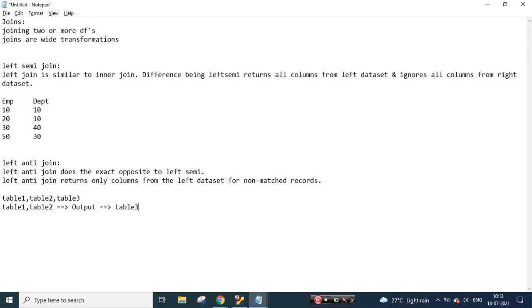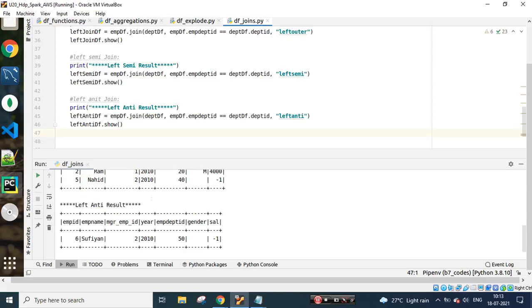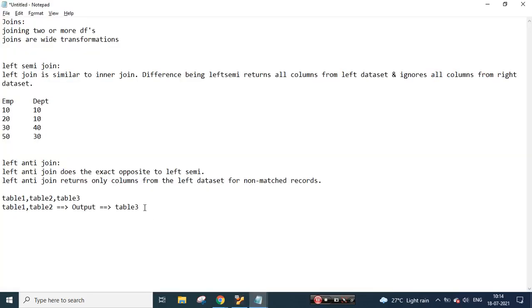In a similar fashion, in Spark or PySpark also, you will do the same thing if a scenario comes where you have to join multiple tables. I hope you can tackle that easily. Any questions in that? That is one thing coming from traditional SQL, so I'm just referencing it.